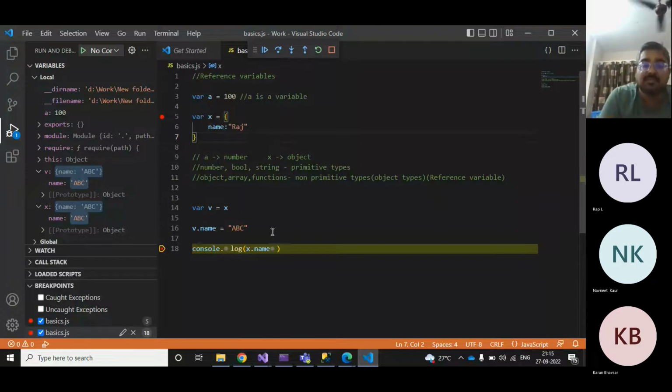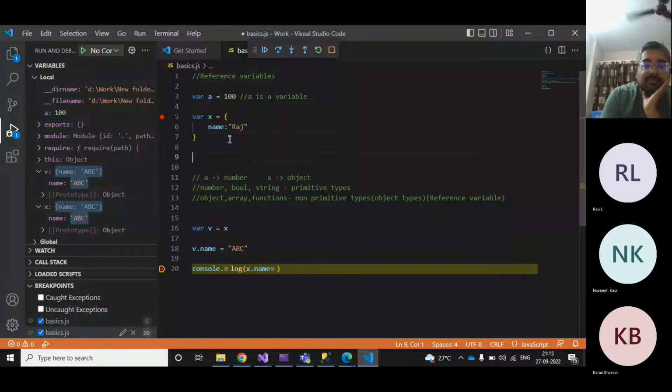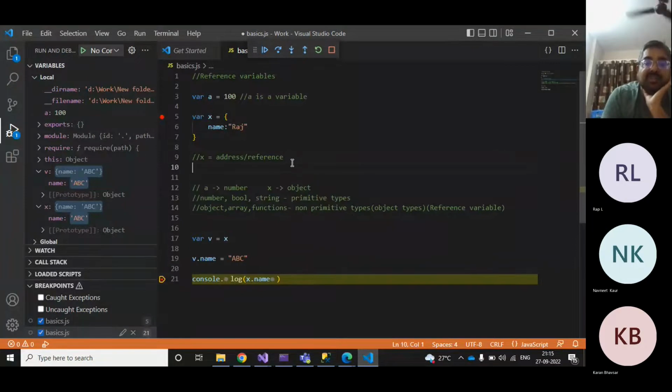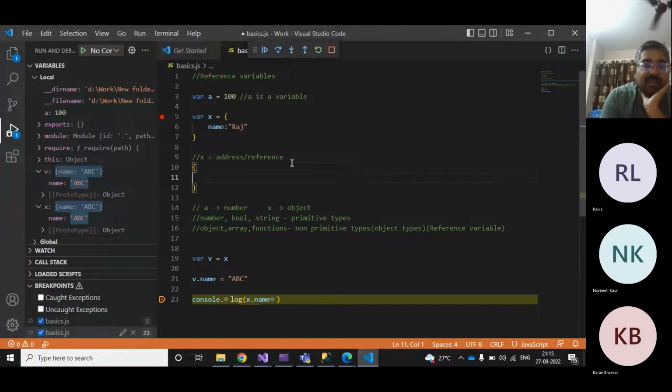So what do I mean by this? x is not equal to this object. x is equal to an address or some reference thing through which it points to the object. The object is somewhere else in the memory. This is the memory, just think like that. This is your memory, or some memory places.